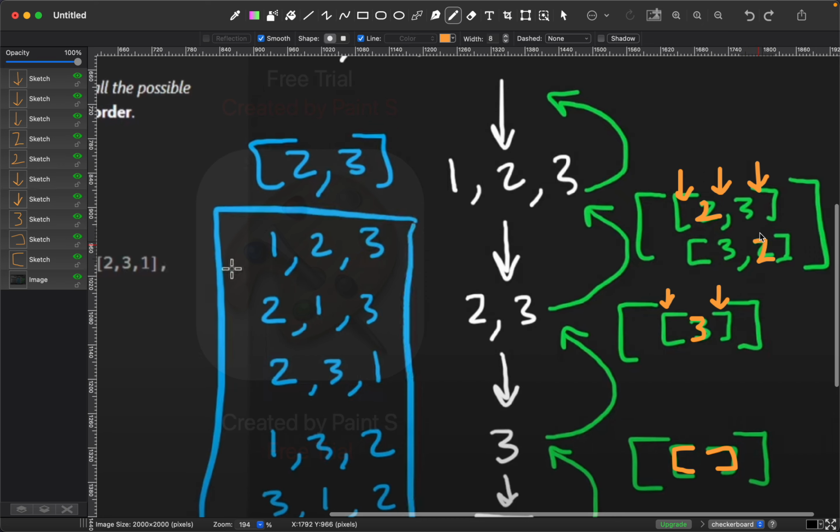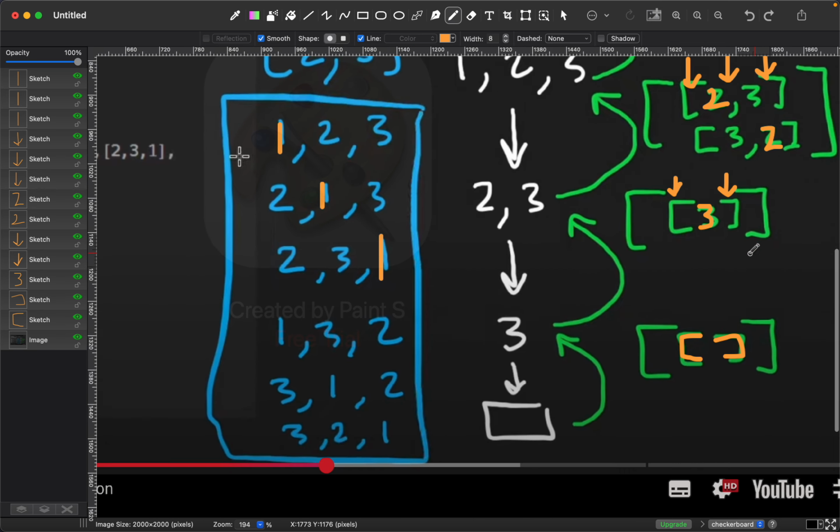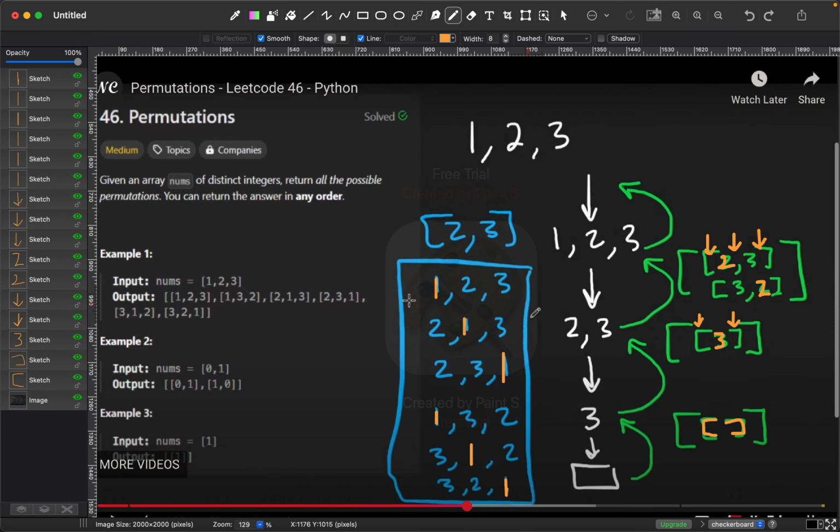So as you can see, for maybe say the first set, I'm going to put it at the start, the middle, and towards the end. And similarly for this second set, I'm going to put it at the start, the middle, and towards the end. And in total, you can see all the permutations that have been calculated for this entirety.